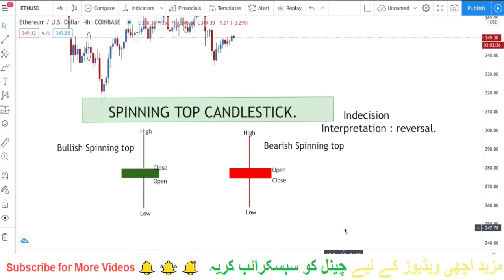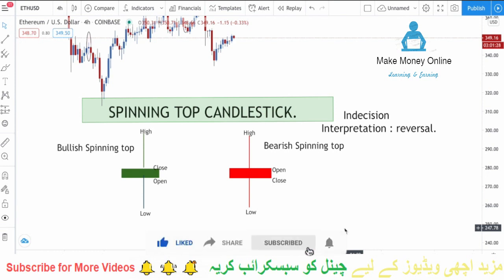After watching this video, guys, go to tradingview.com, open any pair, any commodity, any stock, any crypto which you want to analyze, open the chart, and your task for today is to identify the spinning top pattern, because guys, practice makes the man perfect, and if you don't implement it, then there is no use. Go to tradingview.com, open any chart pair, and identify as many patterns as possible. If you are stuck anywhere or if you're confused, just ask a question in the Q&A and I'll respond as soon as possible.